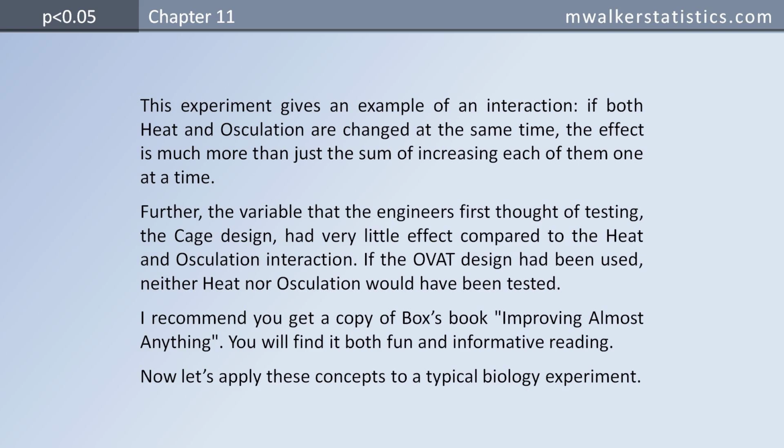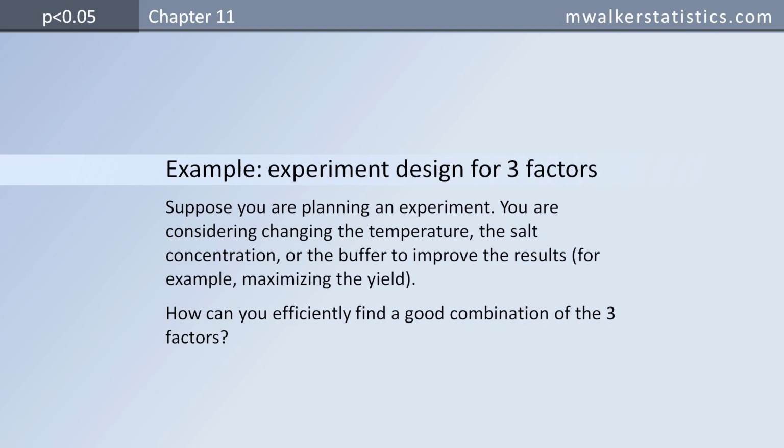Now let's apply these concepts to a typical biology experiment. Example: experiment design for 3 factors. Suppose you are planning an experiment. You are considering changing the temperature, the salt concentration, or the buffer to improve the results, for example, maximizing the yield. How can you efficiently find a good combination of the three factors?